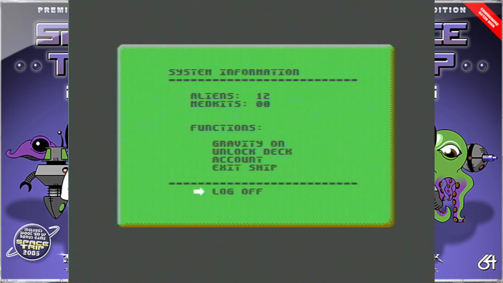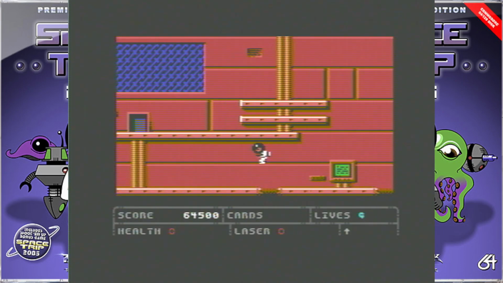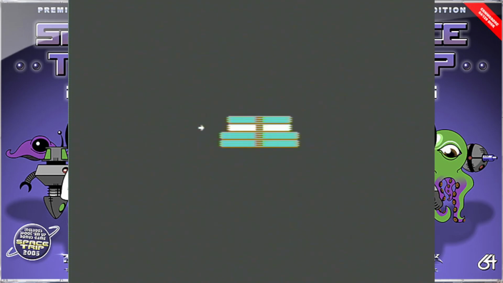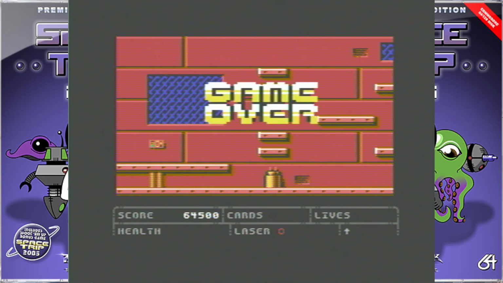Twelve more aliens. No medikits. Uh-oh. Oh, we'll have the credits. Oh, no, can't. I need a card. Okay, let's see. Right, I understand that bit now. I think. Oh, they look big. Right, dead. Dead it. Game over. There we go.